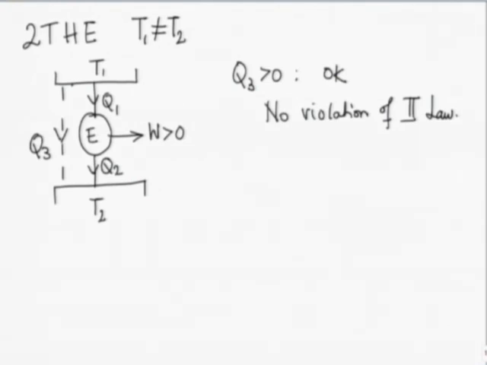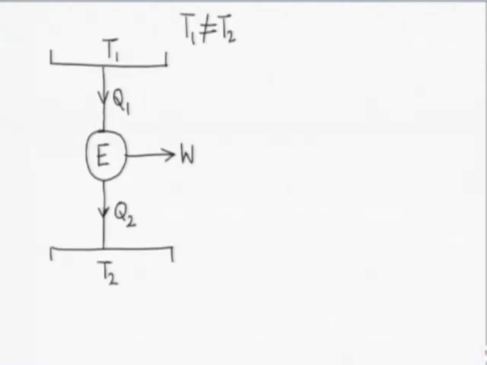We said let it go from T1 to T2, and any amount of Q3 goes from T1 to T2, we say that we are not getting into any violation of the second law. I can extend this engine, all that will happen is its efficiency will be lower and lower. But now let me assume that when the engine is working like this, and I allow system 2 and system 1 to interact across a diathermic partition, let there be a heat flow Q3. Now the question is, is this possible?